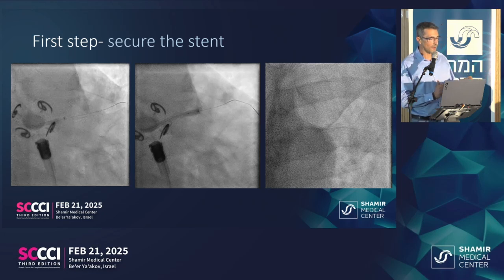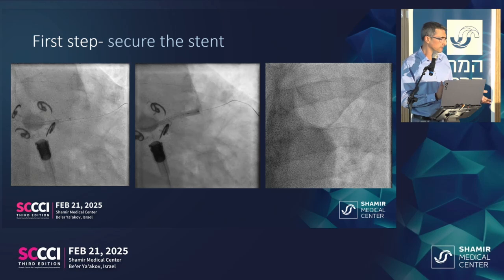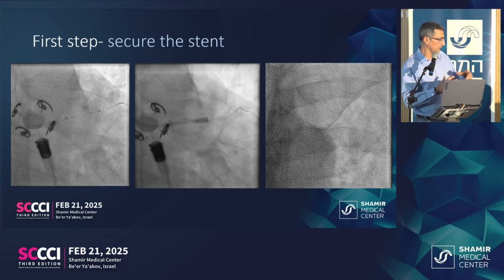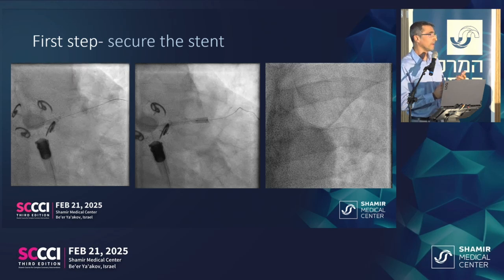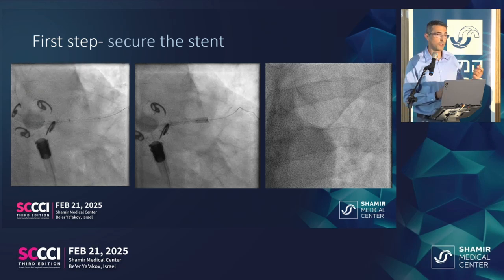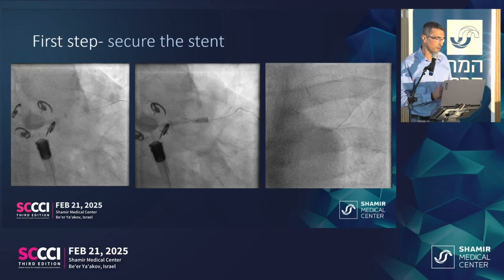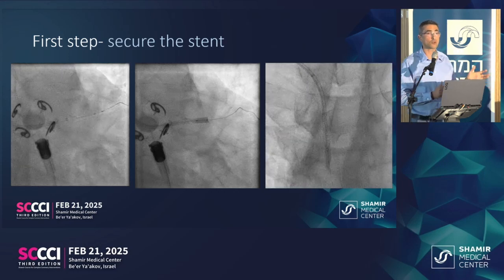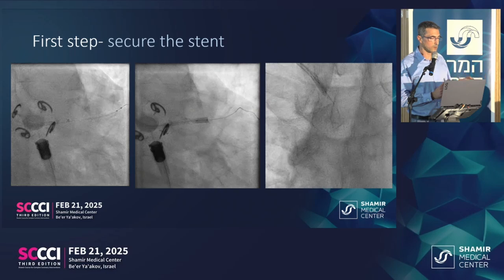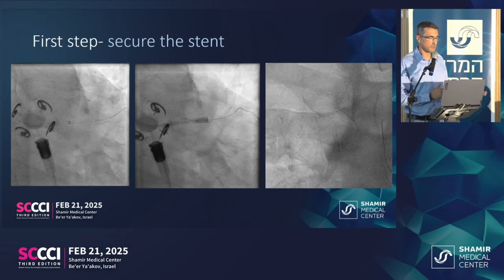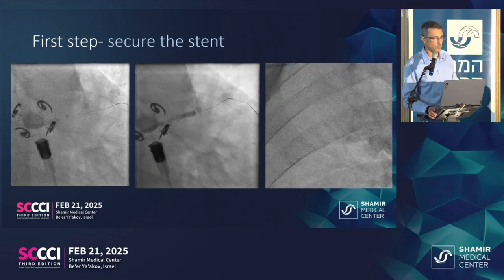So I was able to put a balloon through the stent, which is very easy because it's a fully deployed, fully expanded stent. And then we said, let's try, if everything goes well, to pull it through the wrist. We thought it was not going to work, but at least try and see if we can secure the whole assembly. When it went all the way to the subclavian, of course, it failed.